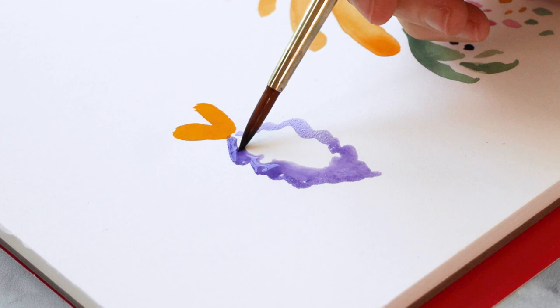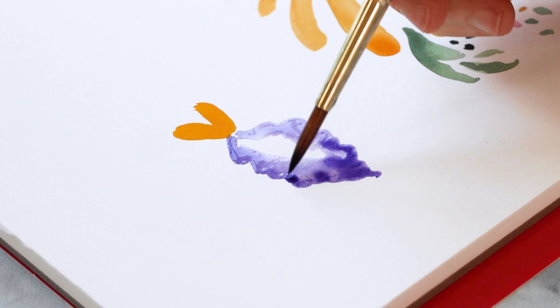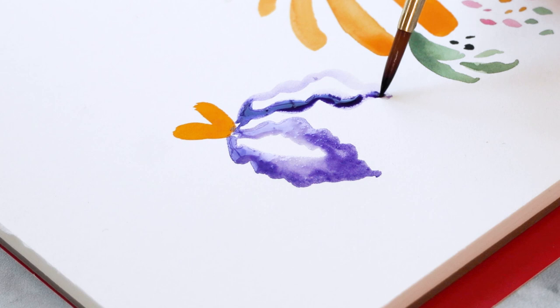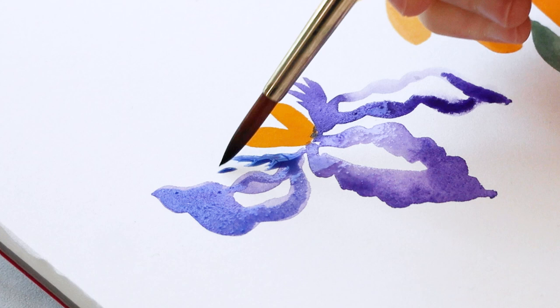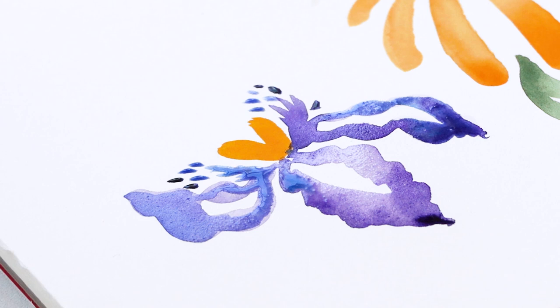This flower now is going to be an iris. You can see how the petal shape varies a little bit — I made it slightly more serrated and I'm going to add some touches of pigment around the edges to give it a more dimensional look. I'm really just going with a more imaginative impression of an iris, referencing pictures as I go but not being completely literal. I really want this to feel magical and whimsical. You can play around with the shapes and you don't even have to base it on a particular flower — who really cares if it looks realistic, if it brings a smile to your face and has a lot of joy.